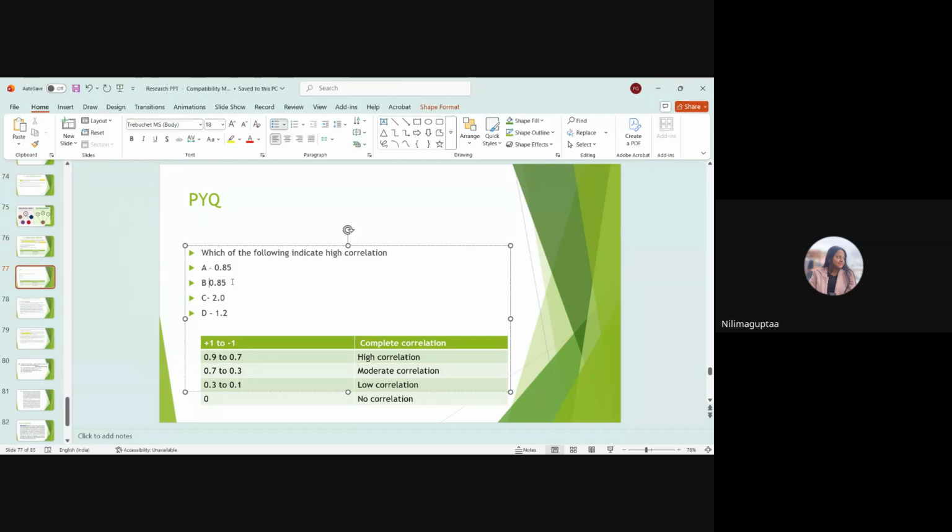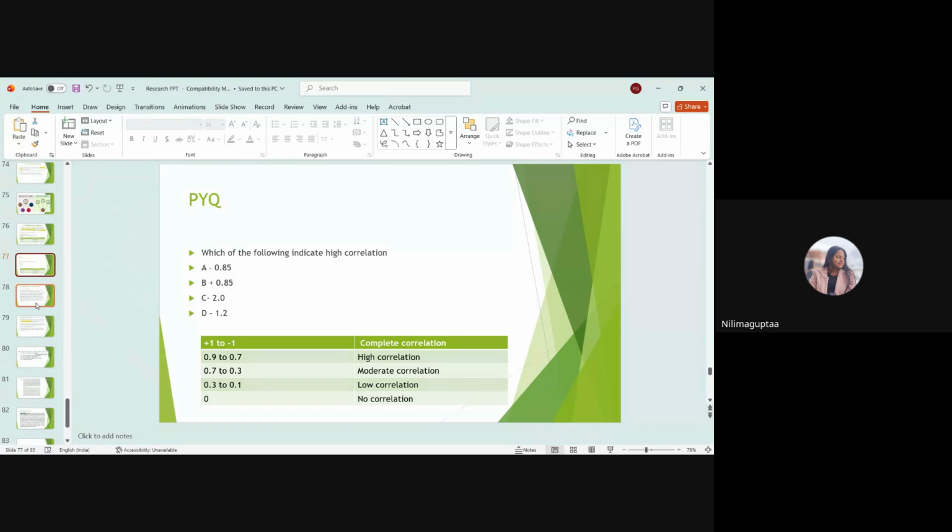It should be plus. See, this is the only question that they will be asking you. They will be giving you a range and asking you under which category does it fall. Perfect, Dr. Raval, Namita, correct. Yes, plus 0.85 falls under high correlational. So this is one chart that, if you remember, will help you to solve any kind of question. Since it was a part of PYQ, it was important to take.